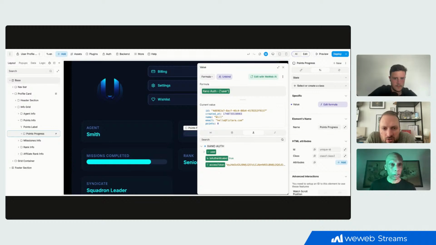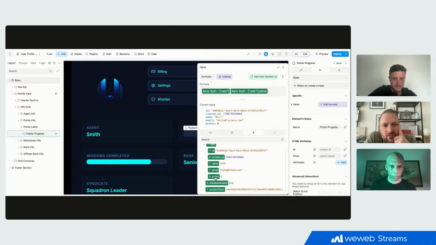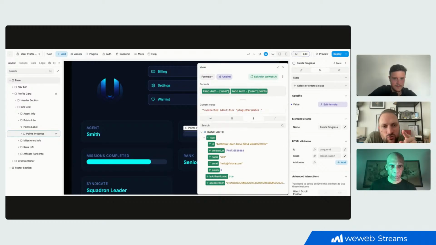You see you've got a little chevron icon just left of user. Open user, and you need to bind to points. So could you click on points? Yes, and now can you remove the first one in the formula?